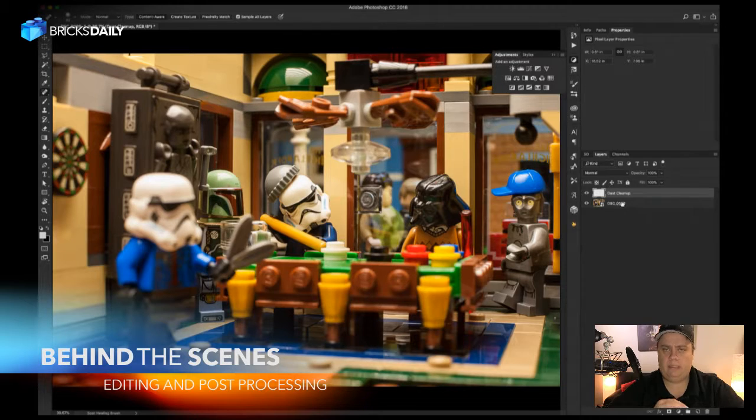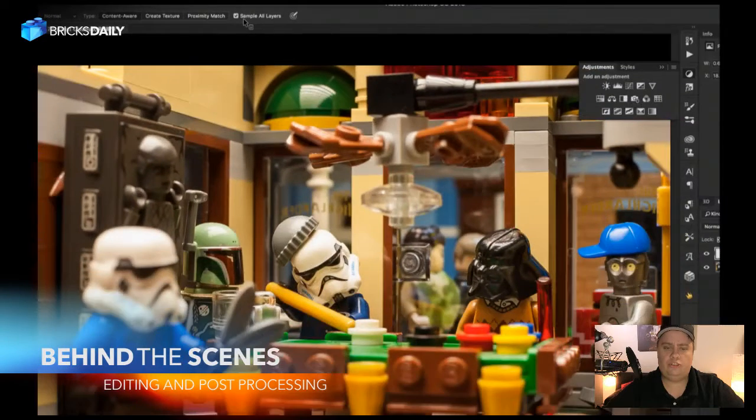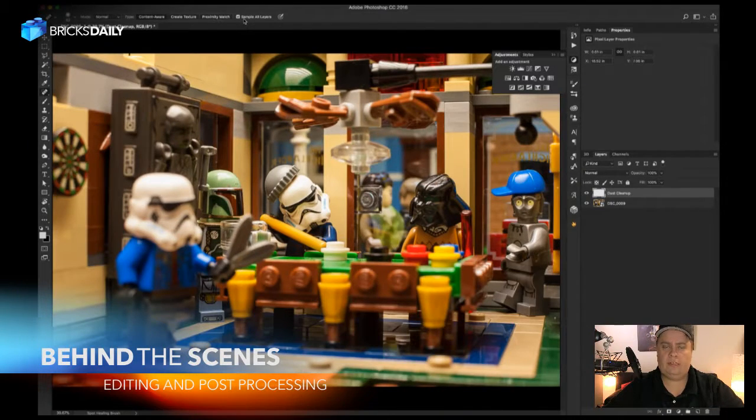Because I'm doing the adjustments from one layer onto another one, up at the top I actually have sample all layers, and some of the brushes and tools in Photoshop have the option of whether it takes samples from all the layers, or just from the current layer, or from the current layer and below.